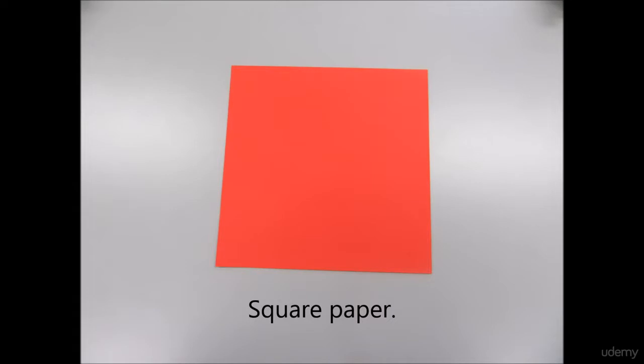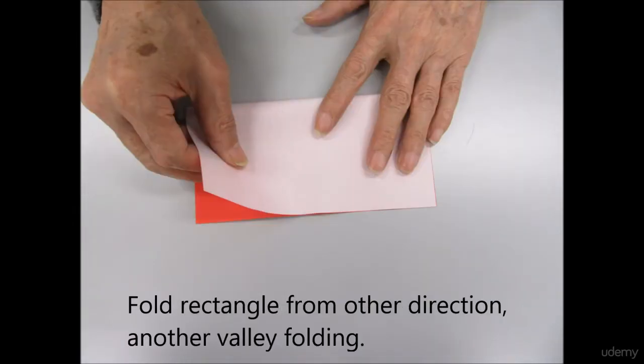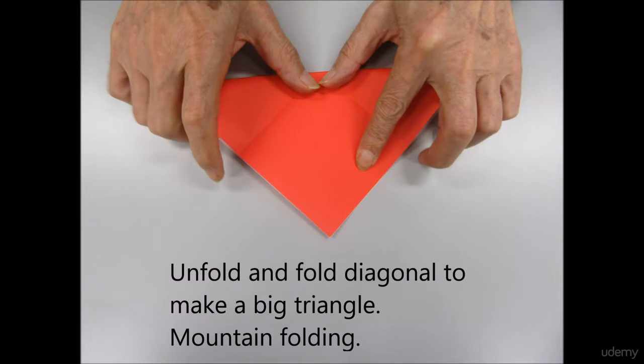Use a square-shaped paper and fold rectangle, valley folding, and fold rectangle from other direction, another valley folding, unfold and fold diagonal to make a big triangle. This is a mountain folding.